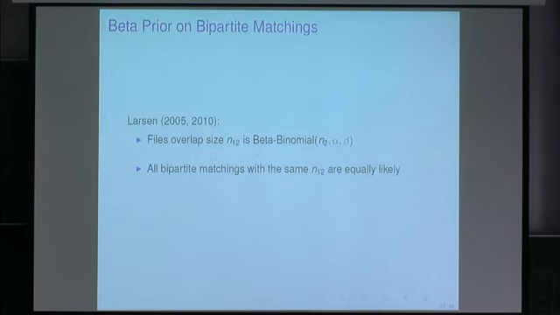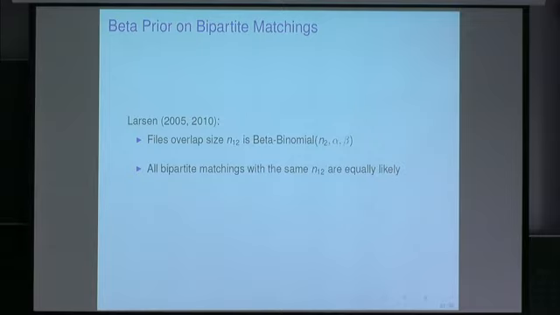Okay, so what is the distribution that I'm using? It turns out that I came up with a prior that actually was being proposed by Mike Larsen, who's also well known in this world of record linkage, or at least in the world of Bayesian record linkage. And so the way that you build the prior is that you take the overlap of the files as being distributed according to a beta binomial distribution, and this alpha and beta here can be used to incorporate prior information on the true overlap of the files.